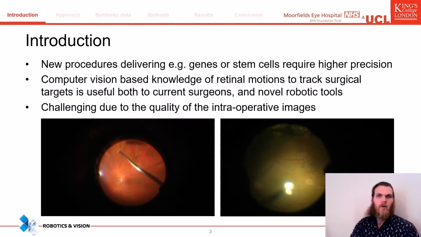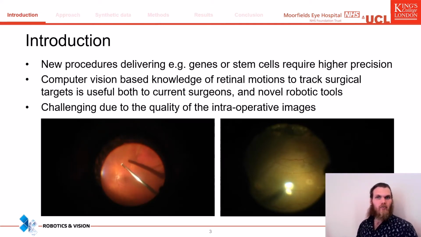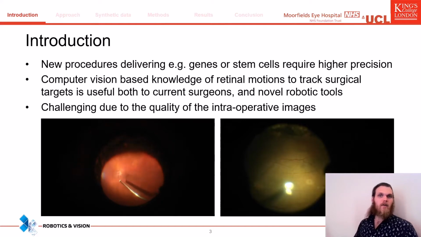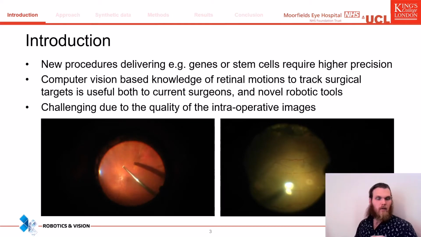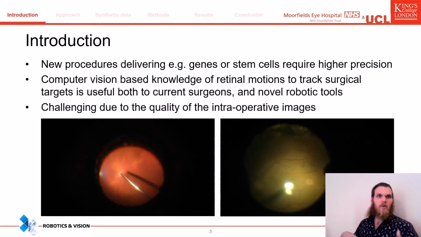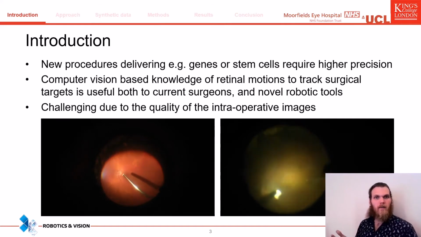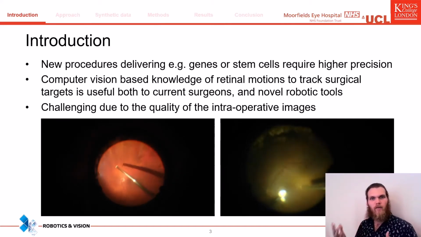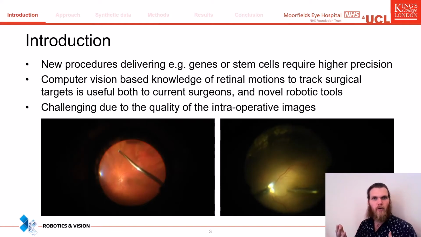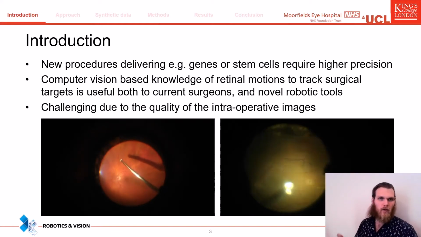We have here two clips from our internal database called RIDE, which comprises intraoperative retinal image and video data from 66 patients, acquired during a variety of vitreoretinal surgeries at Moorfields Eye Hospital in London. You can see glare, reflection, shadow, warping, lens effects, general movements. In the second clip, similar effects, but the lighting is even more variable and dimmer, the shadows move more quickly, the retina moves more quickly, the tool is more blurred.